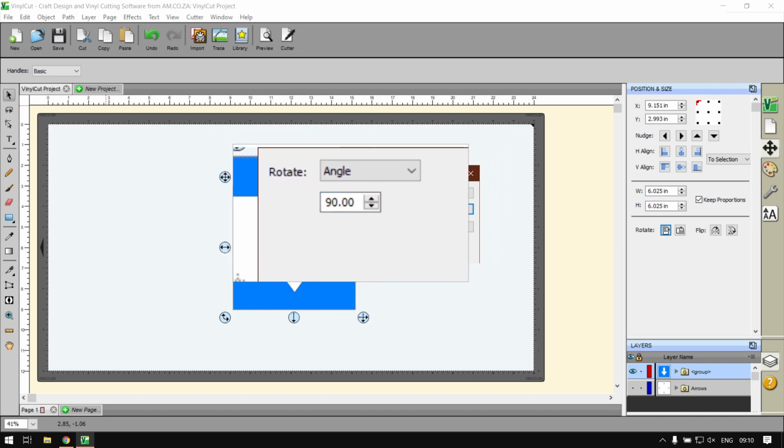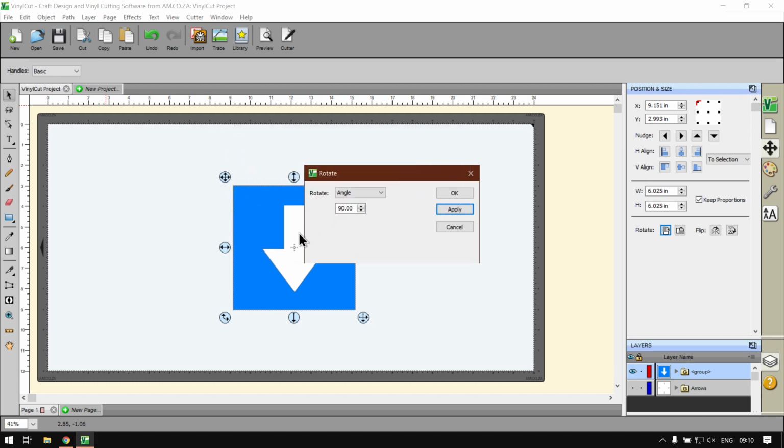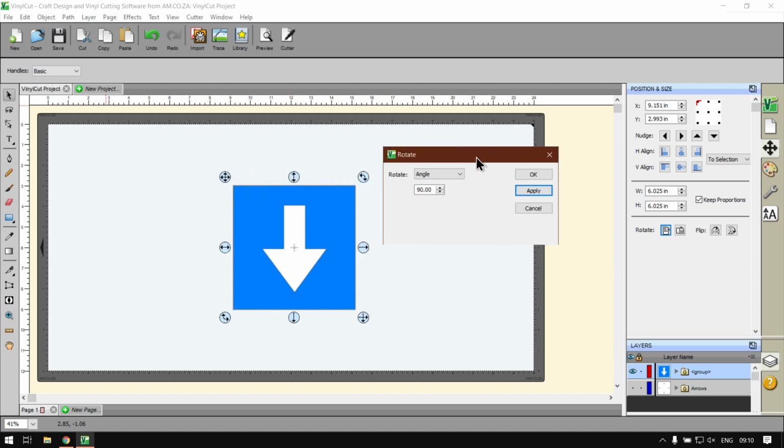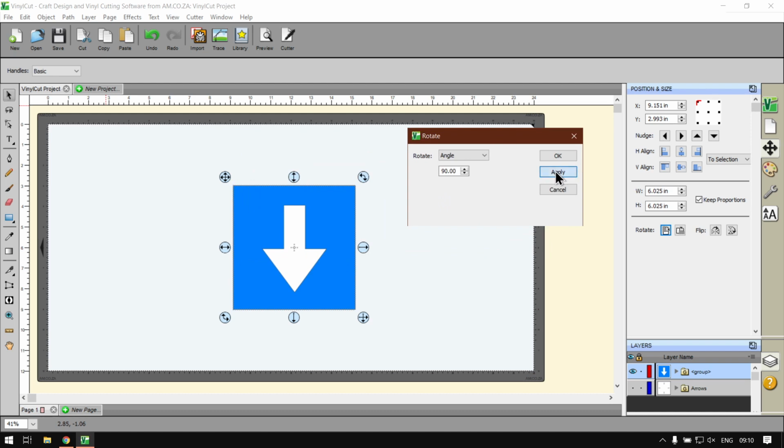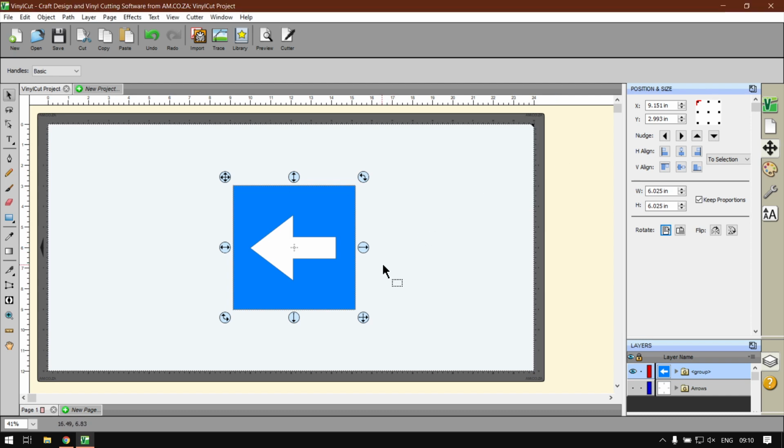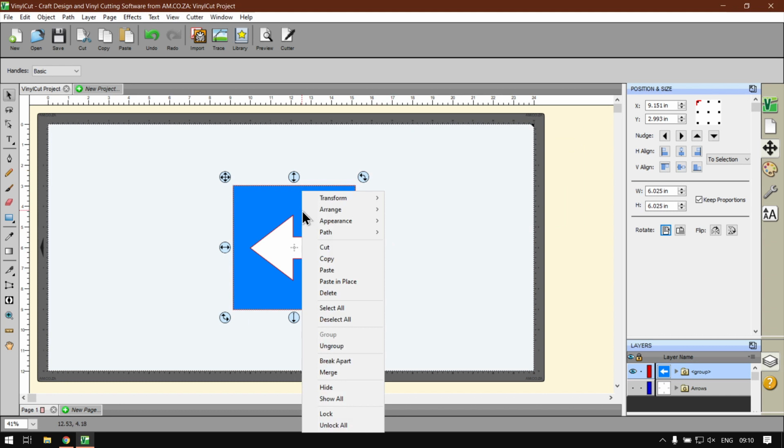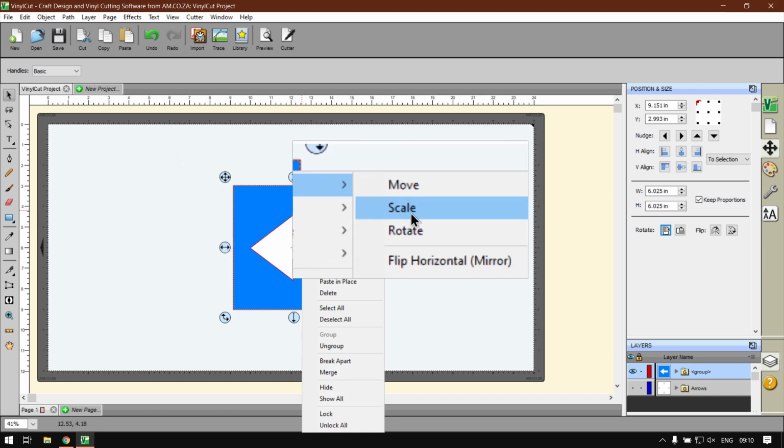So let's say 90. Unfortunately there's no update here, but you can say Apply if you want to see it while being in this window. As we can see there, now it's done at 90. And you can say OK. You'll keep the changes. Like I said, this way has 2 ways you can do it. You can also right click, and then from this menu you go Transform, Rotation.